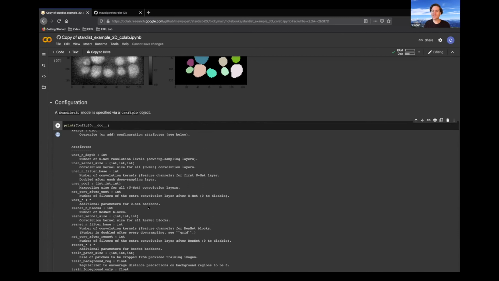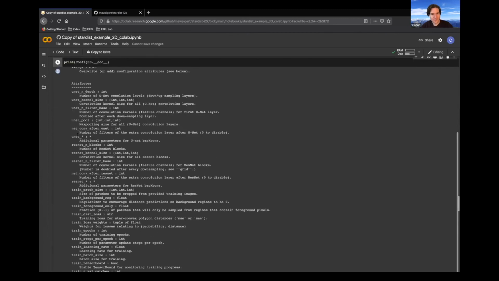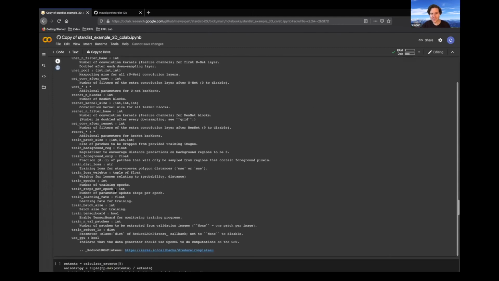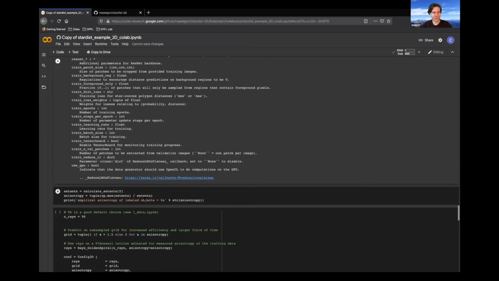And this is, of course, for later, if you do training and sometimes you have a gut feeling certain things are not right and you ask other people or you ask us, then we can point you to, oh, maybe change this a little bit to make it even better, right? So this is the purpose of that. But you see, for instance, the architecture, what filters you use, how deep your architecture is, what backbone you use, the number of training steps, the number of training epochs, the batch size, and all these kinds of things that you don't have to understand now, but later on you probably will, if you do that a lot of times. These all can be tweaked within this configuration object.